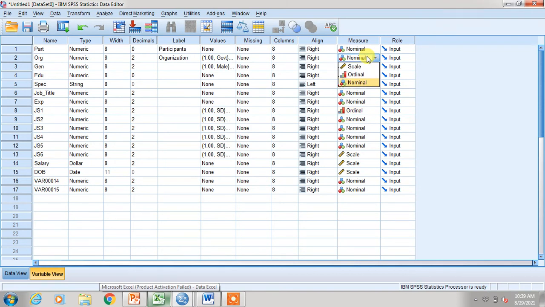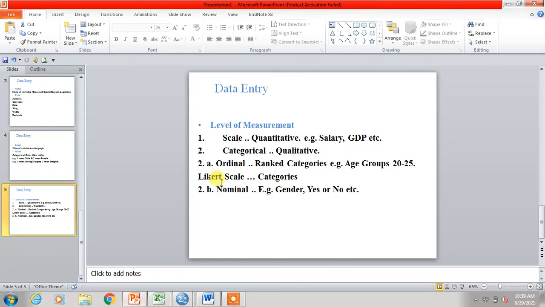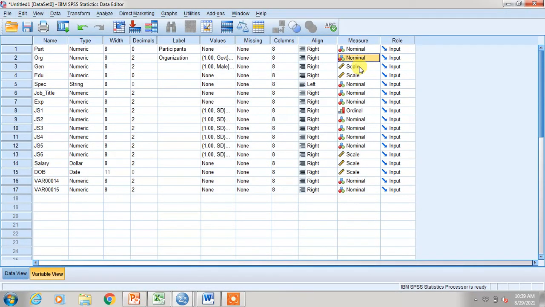If you see the organization, you have two options, whether a person is a government employee or a private employee. We will select nominal here. Similarly, in gender, we are supposed to consider nominal. So if the data is qualitative but in an ordered, categorized form, then we are supposed to select ordinal. It's very important. If you do not consider it, it will create a problem in the analysis of the data. Here the data is also in an ordinal form, like the Likert scale. In salary, the data is in a pure quantitative form.